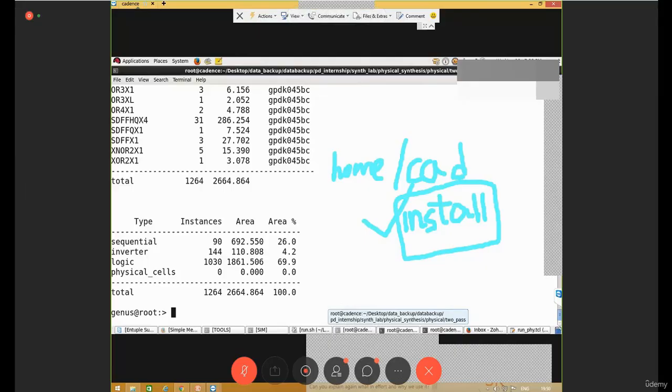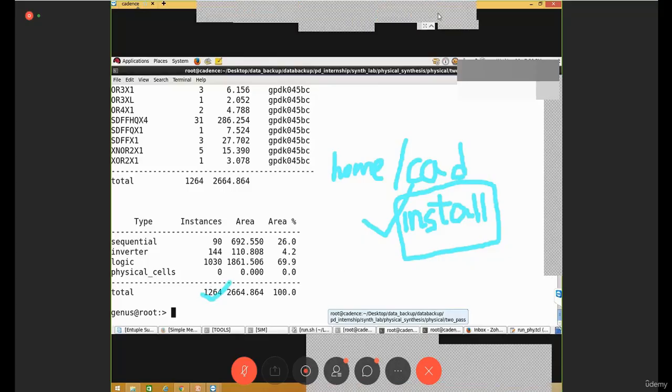Okay, so what is effort now? Let us take an example. We have a complex design, that means we have some billions of gates. Here, my gate count is just 1K, so it is not a complex design. When you go to real time, there is a command in the tool where you can set the efforts for the synthesizing process.